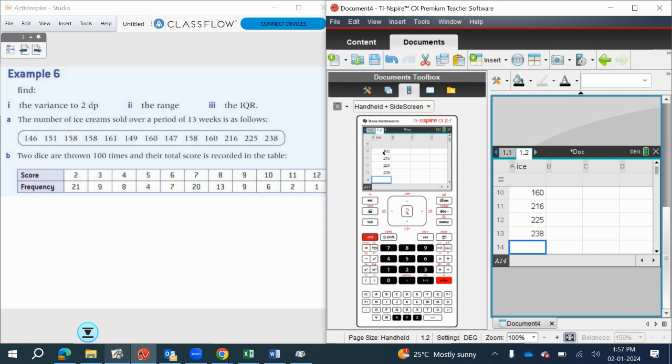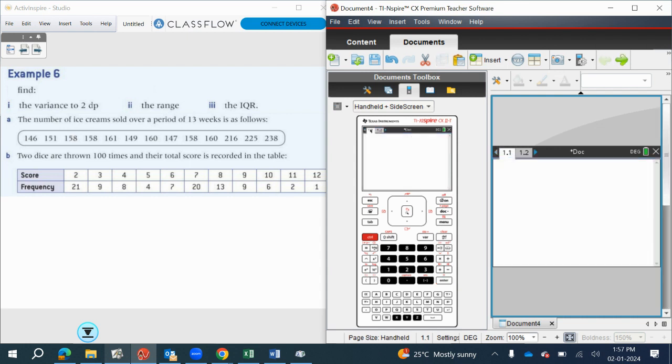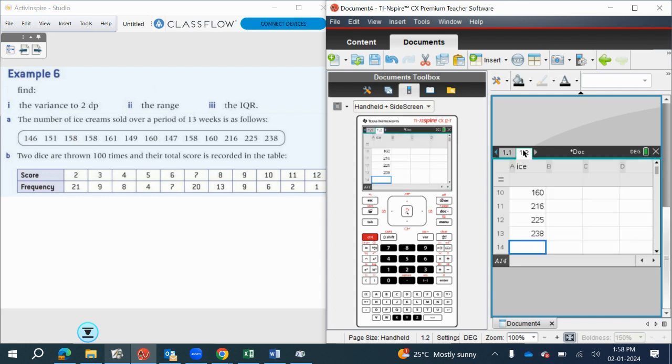Okay, so we've typed the information in. Just double check that your last entry is 13, not 12. One of the quick ways to check: have I missed any data? When you're going across a list like this, it's very easy to miss a value, especially when there's two of the same number. That's a common one. Another common mistake is not to press enter on the last value, and for it to be still typing in like this, and then you'll get an error. So if you get an error, make sure you've entered the last number.